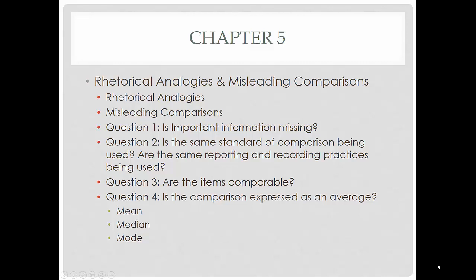So what is a rhetorical analogy? Well, the basic idea is this. It's an analogy, so it involves comparing one thing to another. And it's rhetorical, so the objective is to make something appear better or worse, to make people feel good about it or bad about it. So a rhetorical analogy can be either negative or positive.